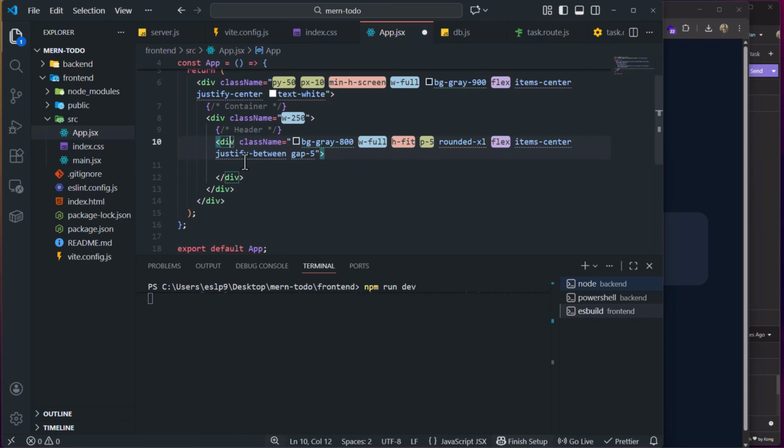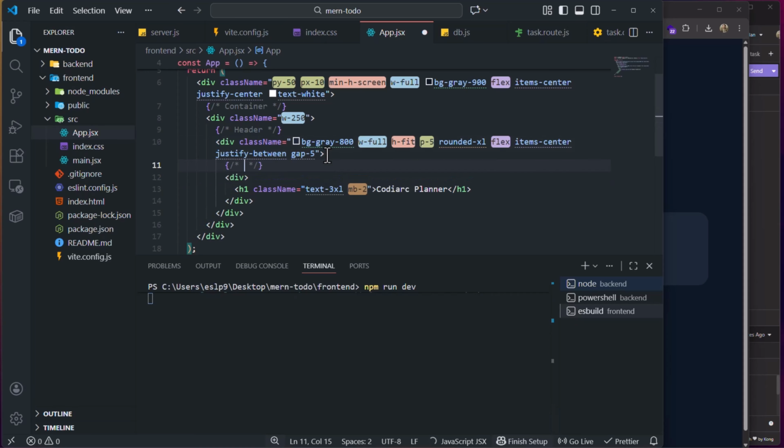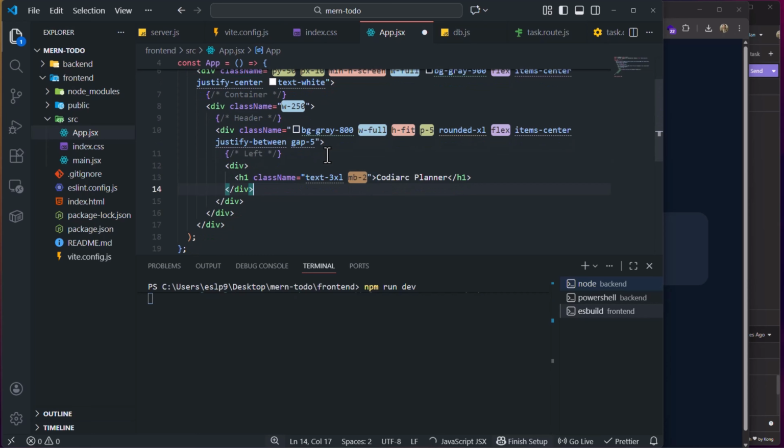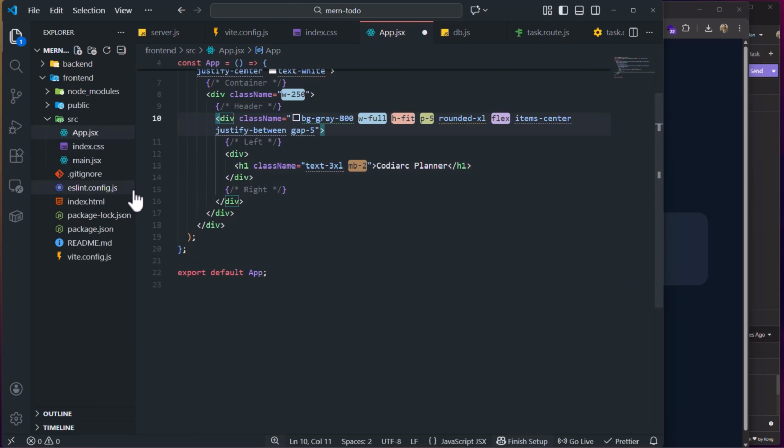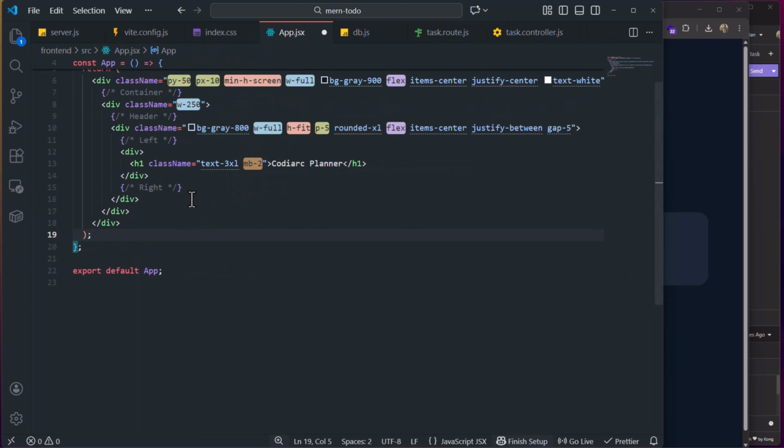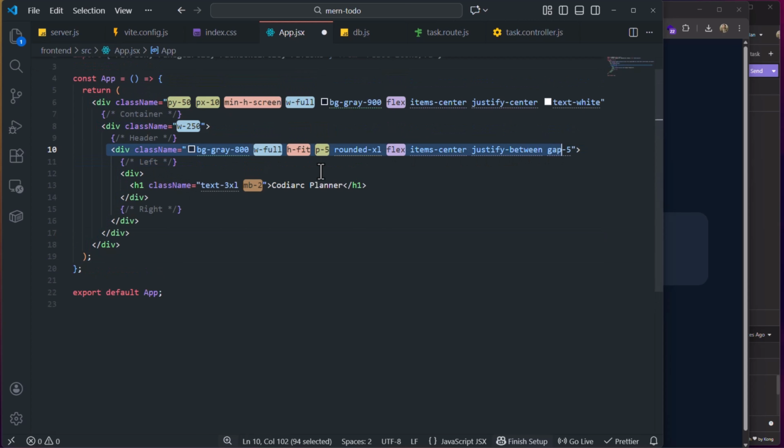Inside that div header, you're going to create another div and put this h1 inside that div. So this is going to be actually the header part on the left, and the next one is going to be on the right. Let me close this terminal, let me close this Explorer. So this is your div header, as you can see, and inside that div header, create another div, which is going to just be the left container, and put that h1 inside that.